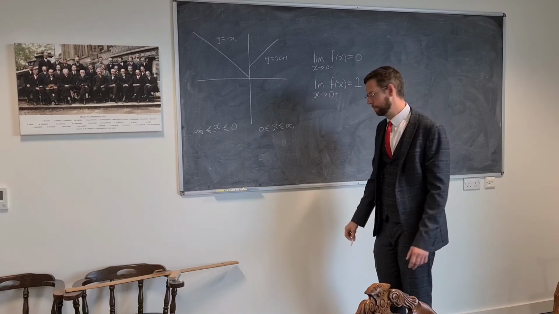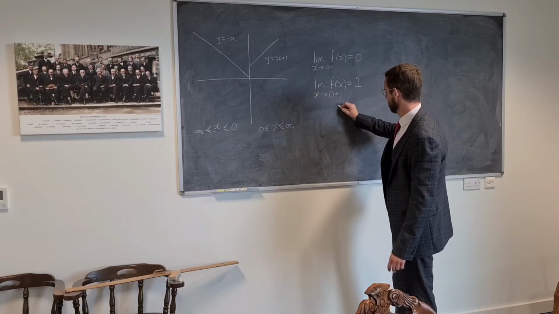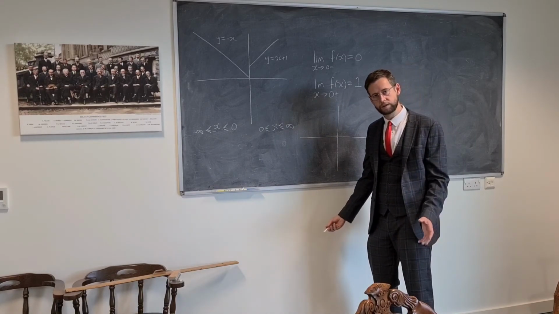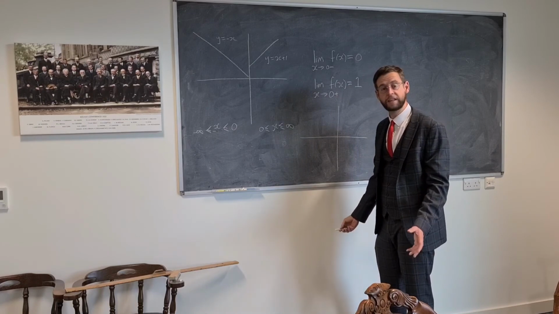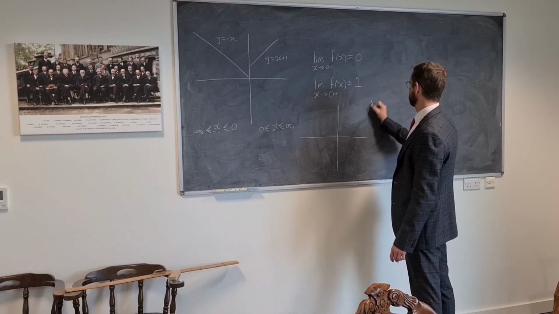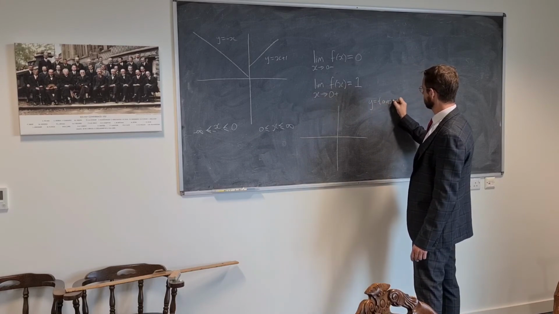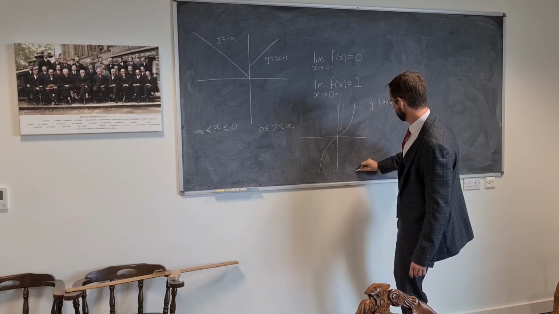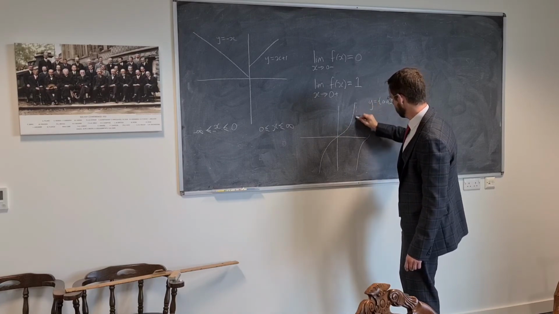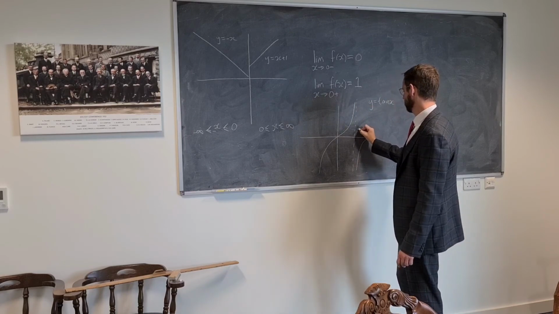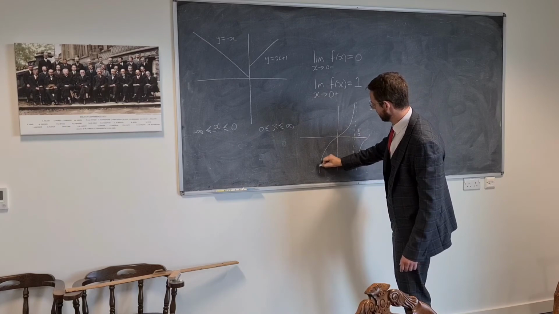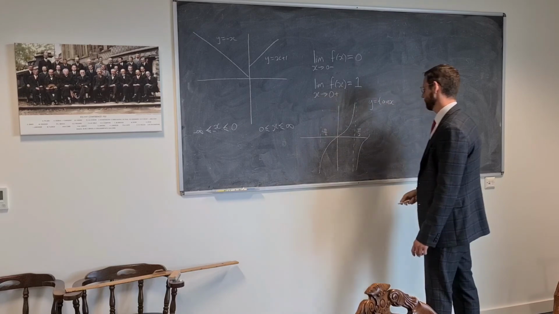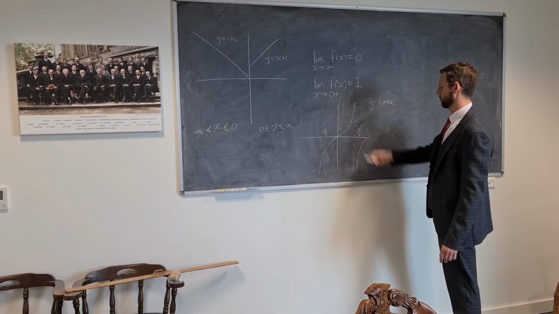Now in physics there are some examples of when we might need this. Just imagine that we had a set of angles and there was some part of it that was dependent on tan theta, for example. So this is the function y equals tan x. Y equals tan x has a very interesting discontinuity in the graph at this point here, which is pi over 2, and this point here, which is negative pi over 2.